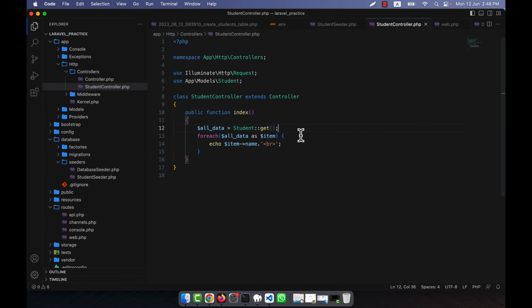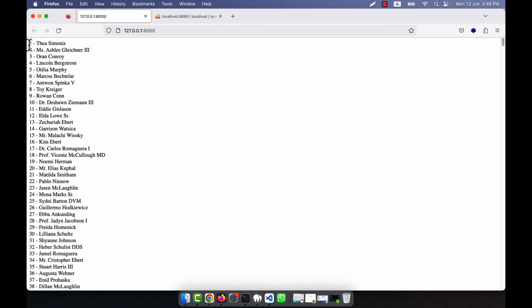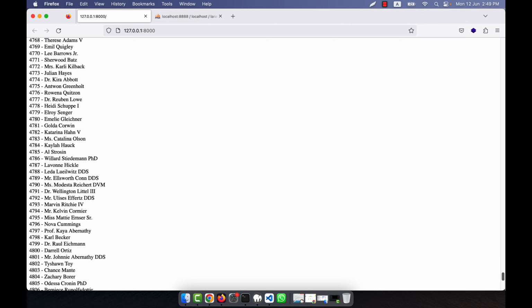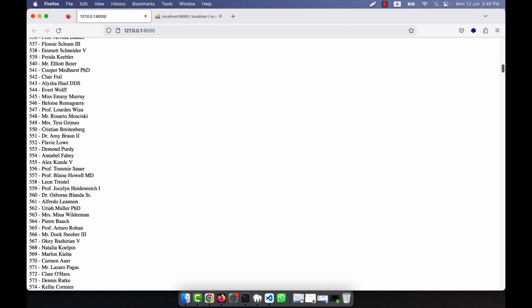Now I am going to show, for example, the ID too, so that you can understand better. So here, for example, item ID, dot, I am going to concatenate this one. So that will be better, and I am going to refresh. You see that yes, so ID 1, 2, 3. So in this way there are a total of 5,000 students. You see all are showing here.